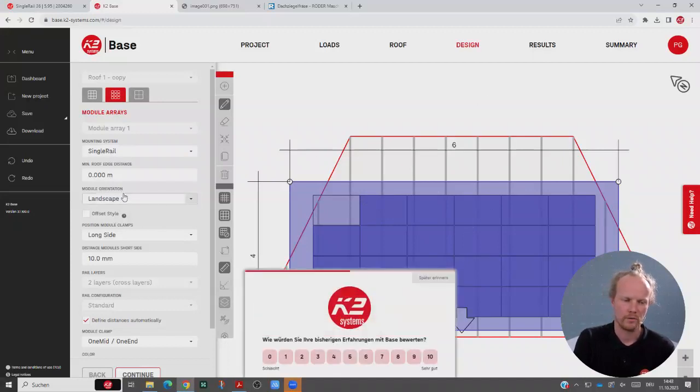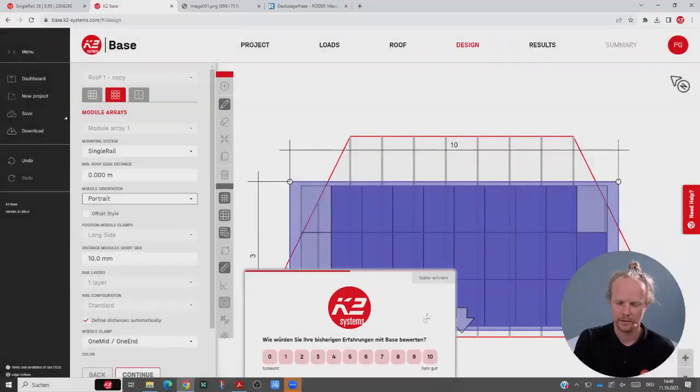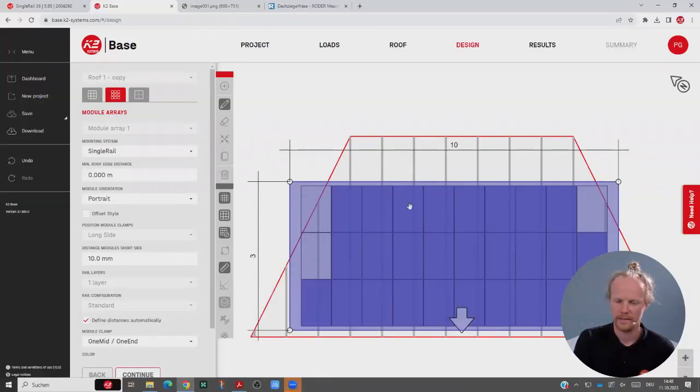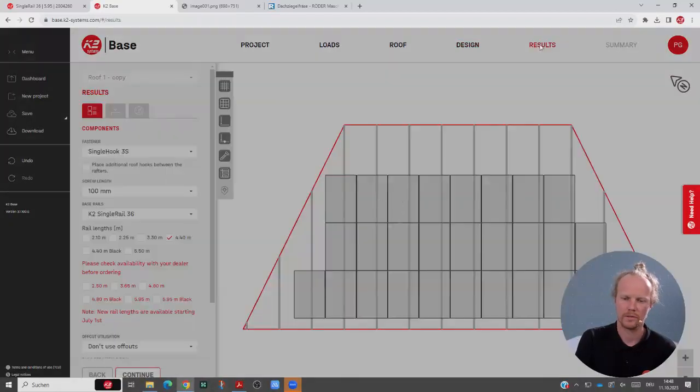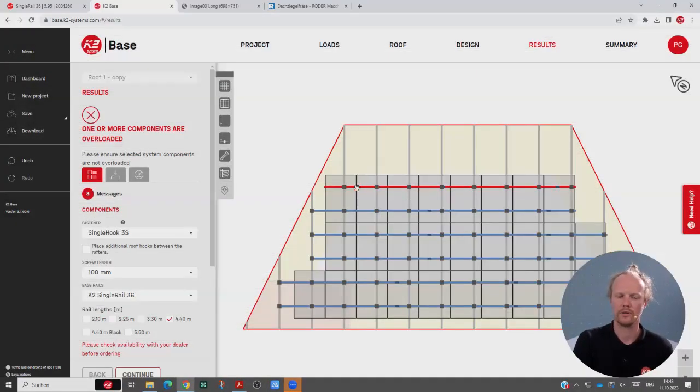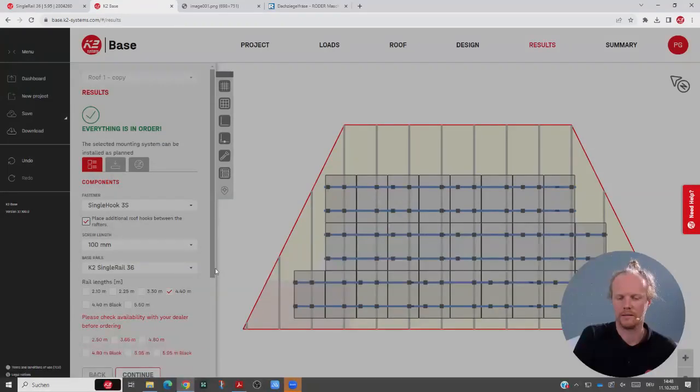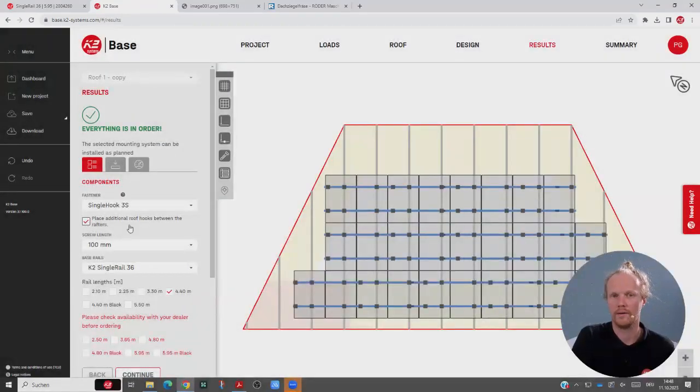And if we were to do it in a more standard way, and we get to a point where we have an overloaded section or a cantilever, you will have this option, with certain hooks, and on the majority, at the moment it's the 3S, but it will also soon be some other hooks as well. You do have this option of placing the hooks between the rafters, and you're putting it in this board that I was talking about before.